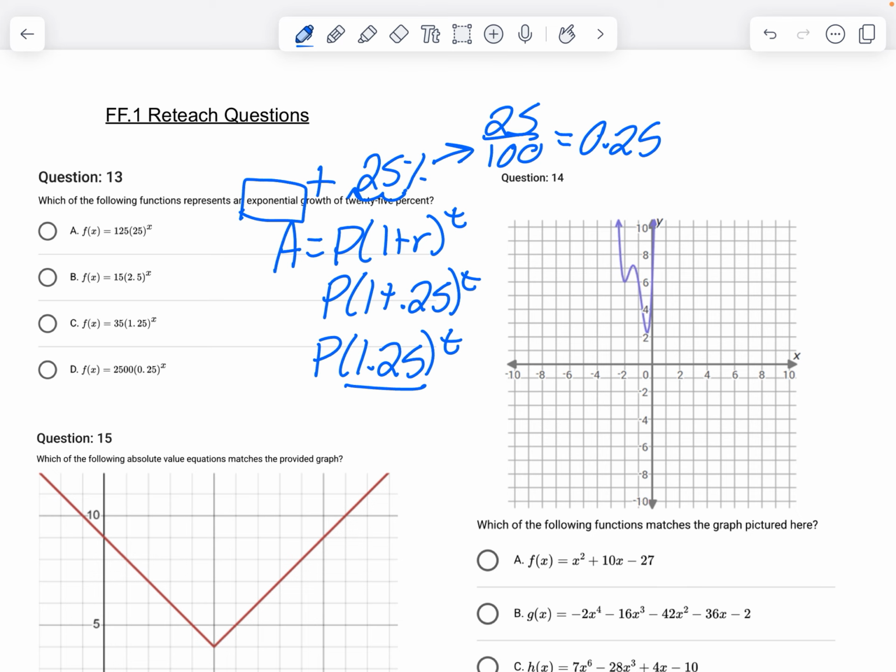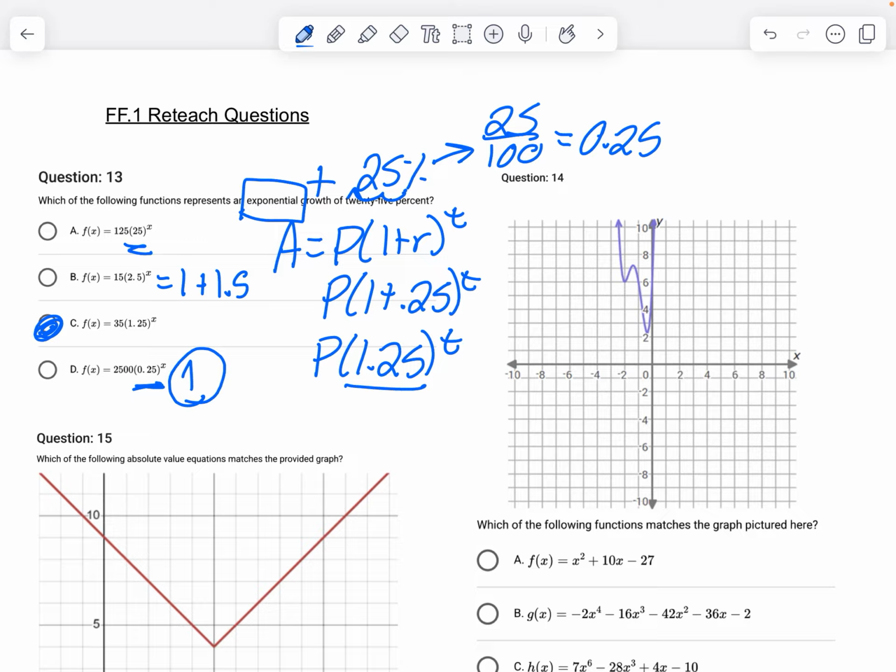Okay, so the only one that matches would be our C, okay? D is not including the 1 to it. We have to do the 1 because if you think about your total amount, we're not getting rid of our total amount. We're growing from it. So we need to still include that 1 in there. B, inside the parentheses, normally always going to stay below a 1. It's hard to get above a 100% growth. That's kind of crazy. But even that, 1 plus 100, probably that's 150%. That doesn't match up to 25%.